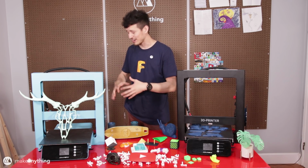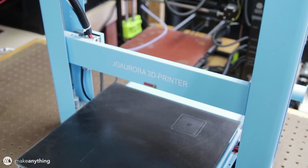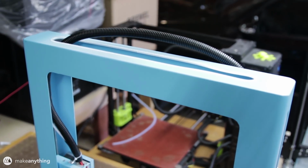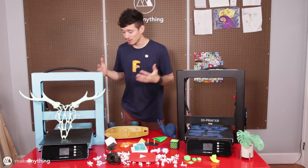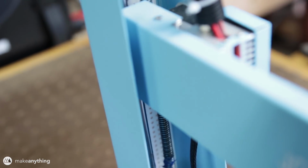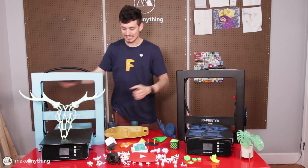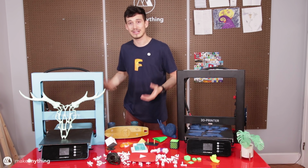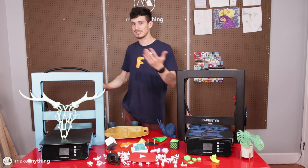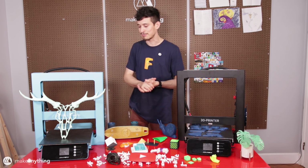Like the CR10, it's got a nice big build volume, 305 by 305 by 320 millimeters. The printing mechanism is almost just like the CR10, more like the CR10S actually, because it has the two Z-axes. And then like the i3 Mega, it's got a nice rigid structure, it's super strong, it's super easy to put together. It comes in two parts that you just stack together and screw in.